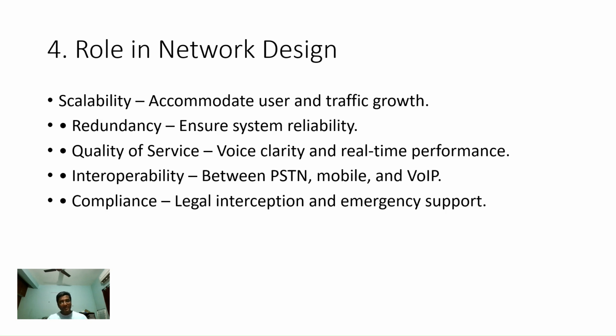Next comes redundancy. Speaking about redundancy, it ensures the system is reliable in performing these things. And next comes QoS, a very important factor. It deals with voice clarity and real-time performance. So that all comes under QoS. Next comes interoperability, the routing connection between mobiles, PSTNs, and VoIP. So all these things form a big role in the network design. And the next comes compliance, like legal interception and emergency support. So all these things form a role in the network design.